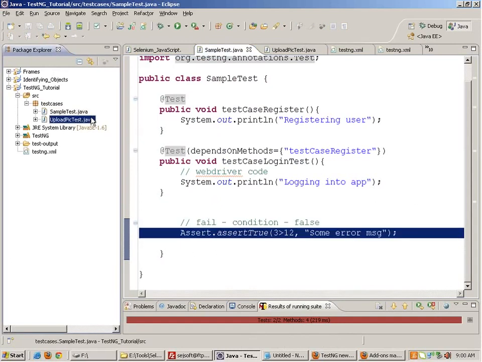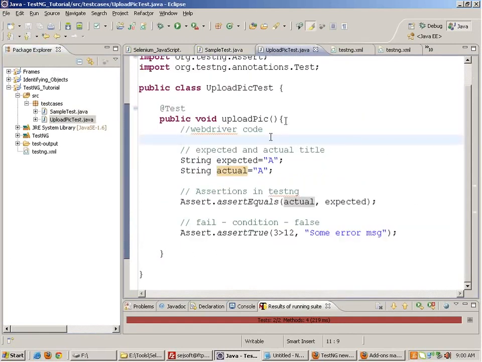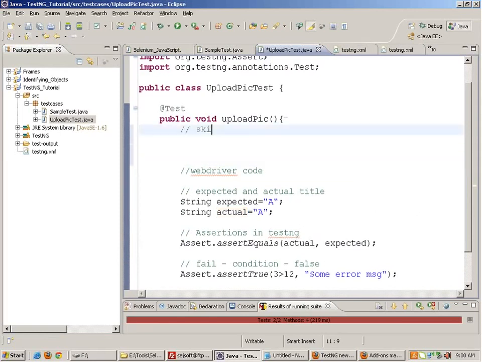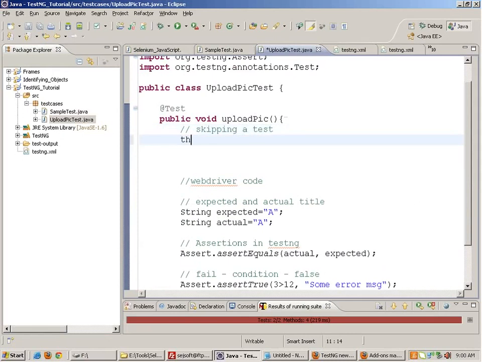Fine. Now, if I have to skip a test in TestNG, sometimes you might not want to execute a test. Then you write a line, throw new. There's a skip exception in TestNG. You can throw that deliberately.